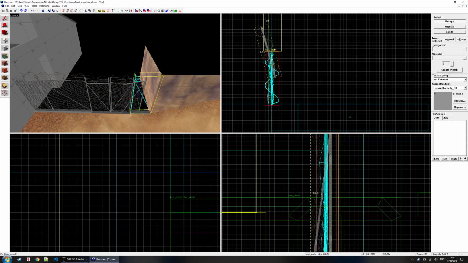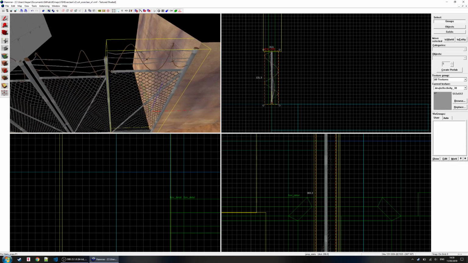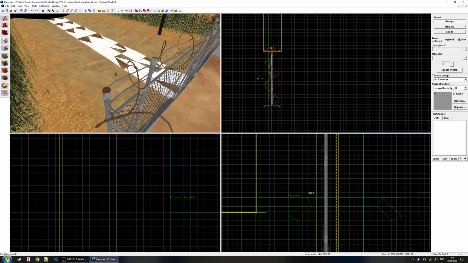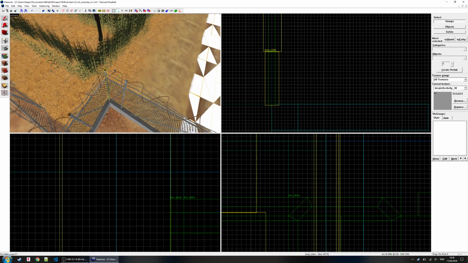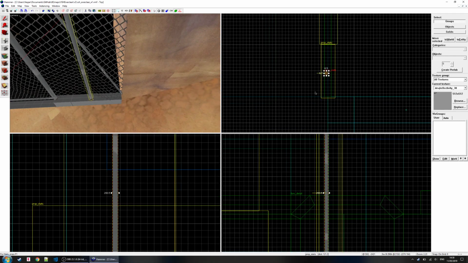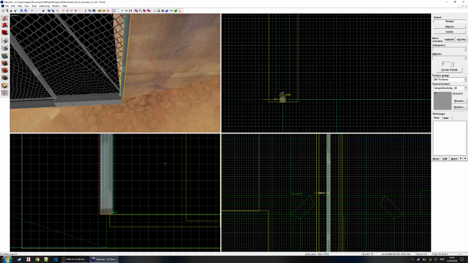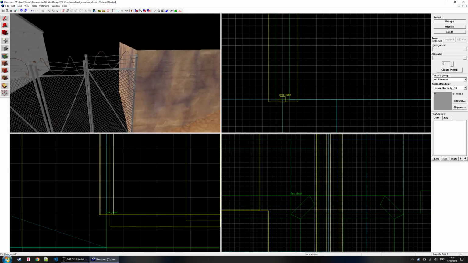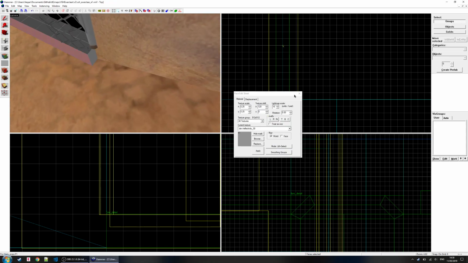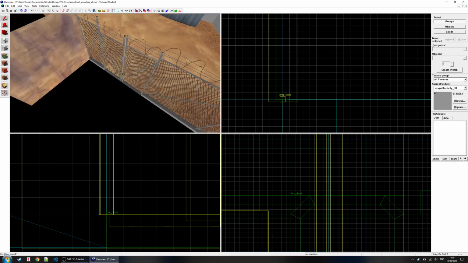Actually, I'm going to turn it around so that it joins up with the... Oh no, it doesn't join up with the pole. Where's the extra pole? Was it that one? Yes, it was. Take this and put it there. In the end. Okay. Right, that's good enough.